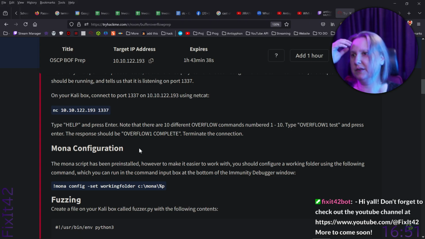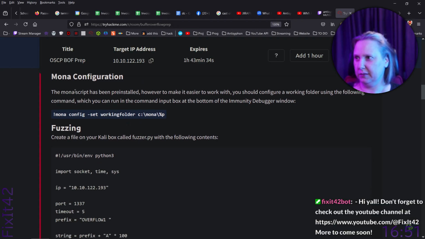Mona configuration. Let's just skip this. The Mona script has been pre-installed. However, to make it easier to work with, you should configure a working folder using the following command, which you can run in the command input box at the bottom of the Immunity Debugger window. Okay, let's copy this.